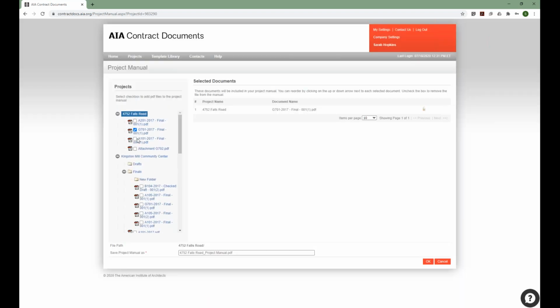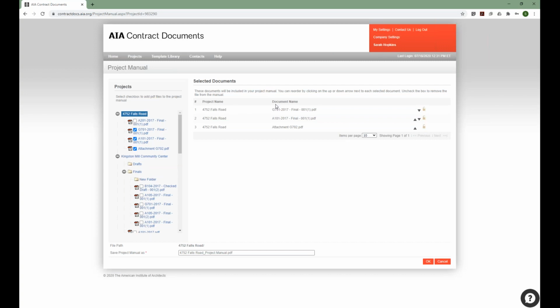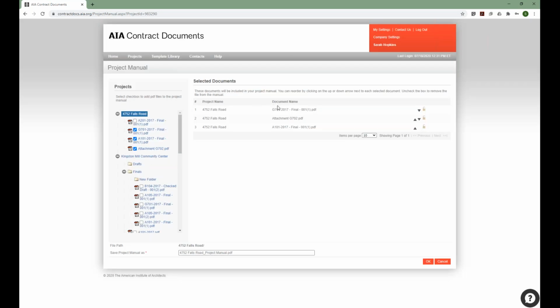I'm going to select any PDFs I'd like to combine, and they're going to show up over here on the right. You can use these arrows all the way to the right to reorder in any order that you like. The order that's showing up here is going to be the order in which it combines the PDFs.